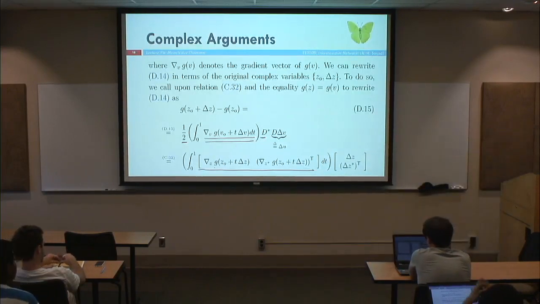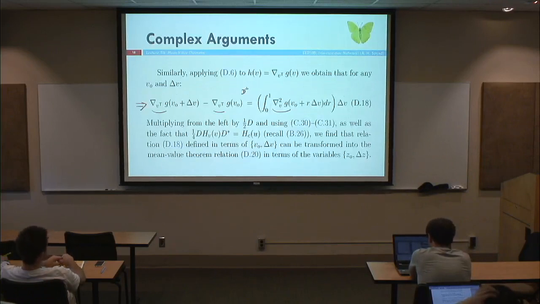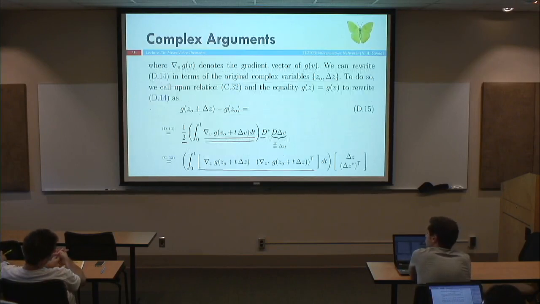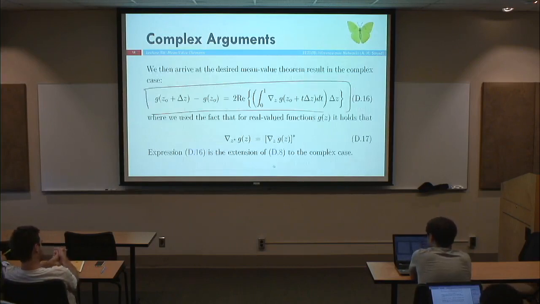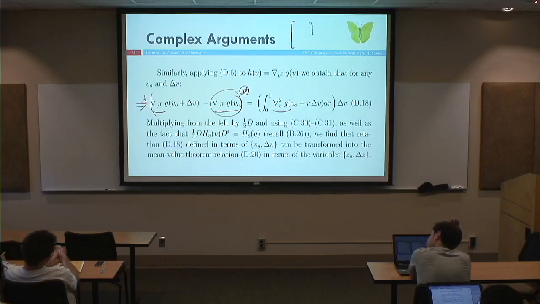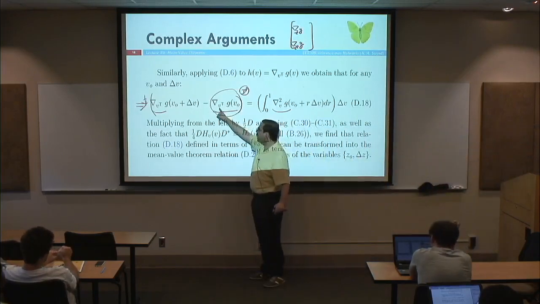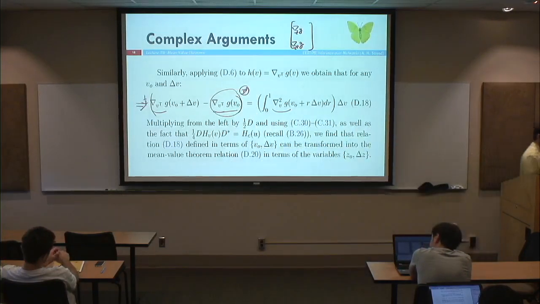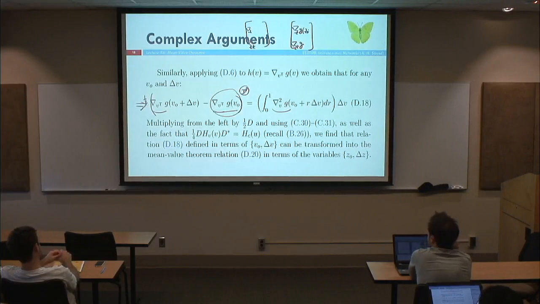If you come back, if you go here, if I multiply by d star from the right, times 1/2 here, each product, the gradient relative to v times d star times 1/2, will give me a relation like this, gradient relative to z, gradient relative to z star. Are you following? So this actually will give me something that involves a gradient relative to z and a gradient relative to z star. Fine? Because you see, this is gradient relative to a row, I get a column. And the first term also will involve a gradient relative to z, relative to z star. This one will be evaluated at z0. This one will be at z0 plus delta z. I'll show the details on the next slide.